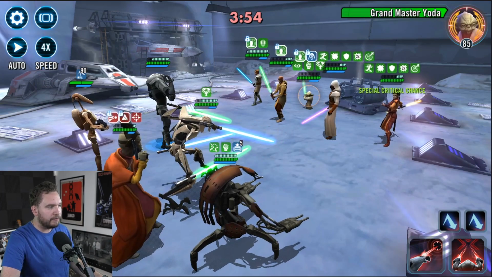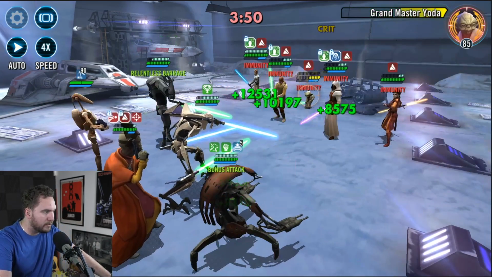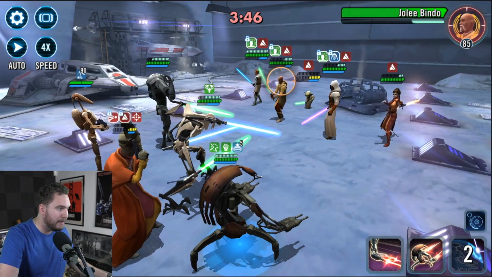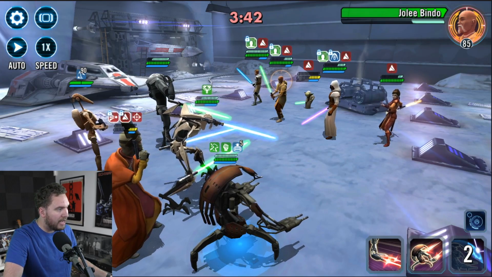Now, if we can get marked off him, that would be great. Let's try to get the Foresight off of Yoda. Let's try to apply some more debuffs. Look at that. A lot of stuff happening right here, and let's see if we can try to get rid of Jolie here, because he's gonna revive anyone I take out.